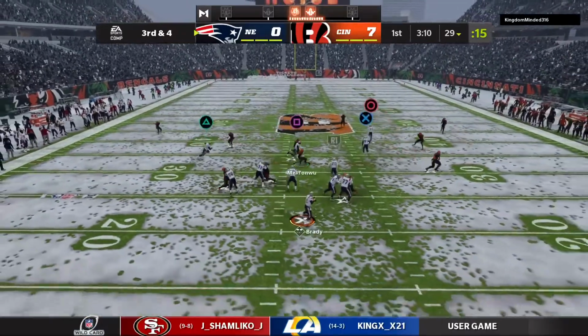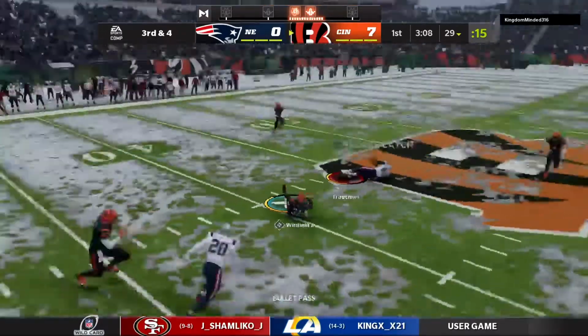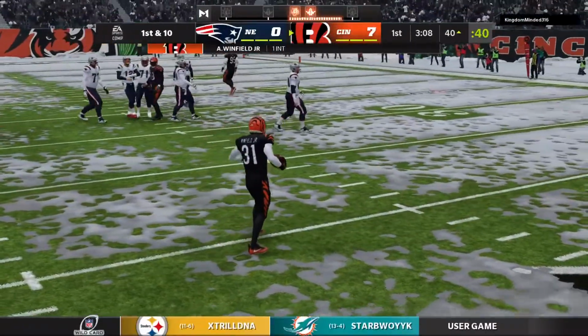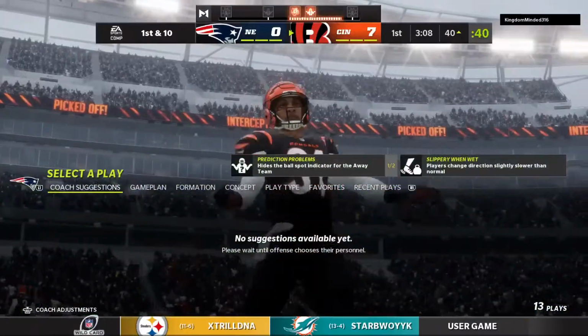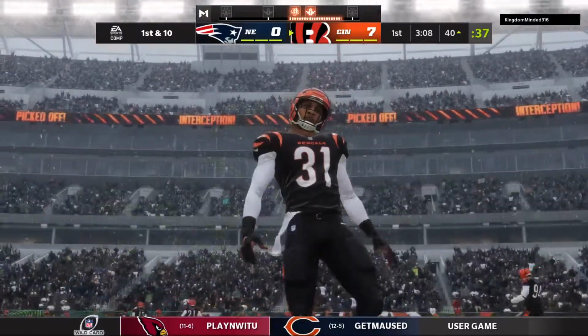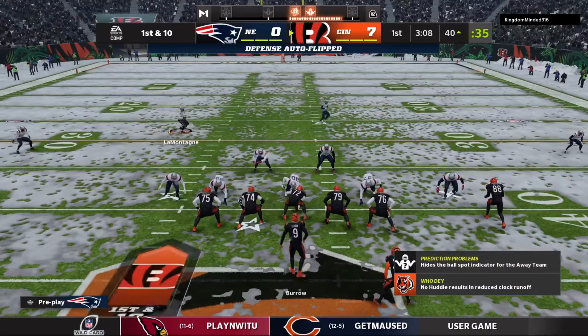Now Brady. And he fires one that's intercepted. Picked by Antoine Winfield Jr. And they are going to set up shop at the 40-yard line. So, CD, his very first pass of the afternoon intercepted.